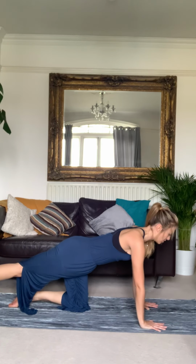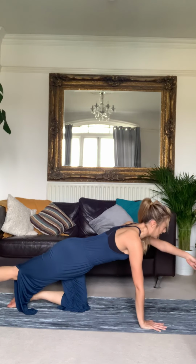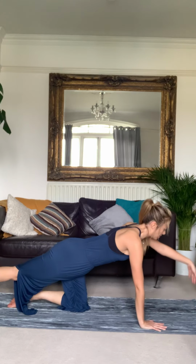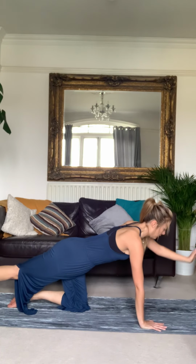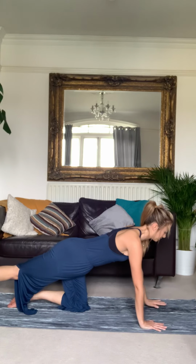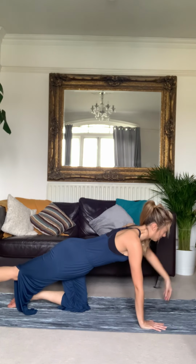This may be enough for you today, or if you want to test your balance, we're going to inhale the left arm up, exhale it down to the mat, and we're going to do that 4 more times. Inhale up, exhale down, and just making sure you're still lifting out of that right arm, you're not dumping into the right body. One more time.